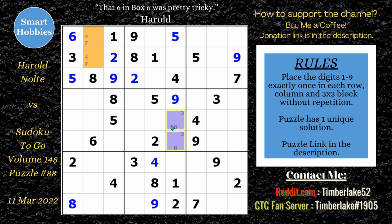Then he says, hey, look across column 6. Because of the 3-8, what are the 2 remaining cells here? Well, it's a 6 and a 7. So he says these are a 6 and a 7. Again, use your imagination, but I'll point it out for you. So you have the 6 and the 7 there. So you're restricting these cells to these bi-value candidates, and these are all like hidden pairs.